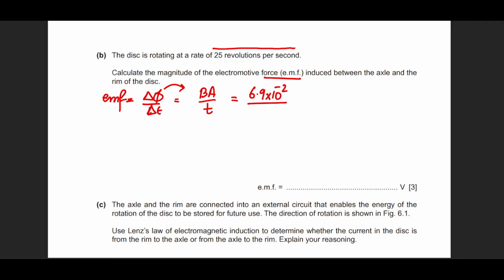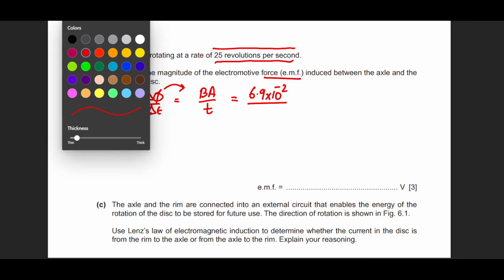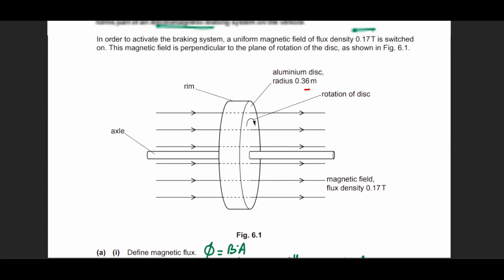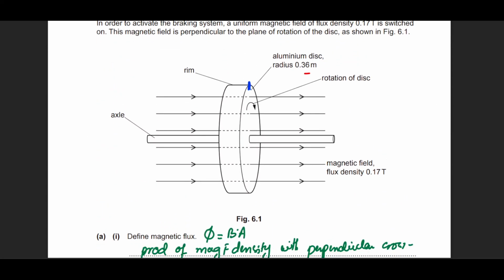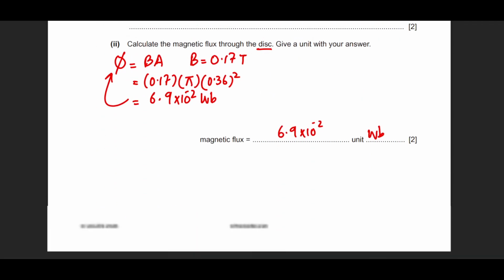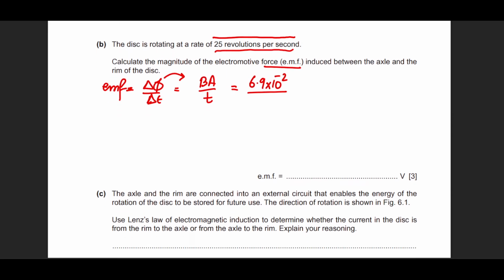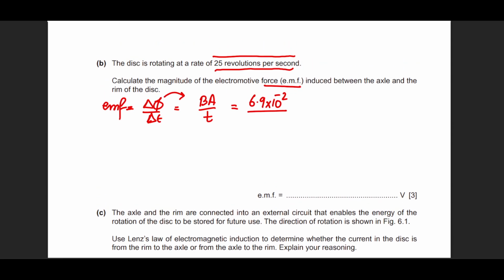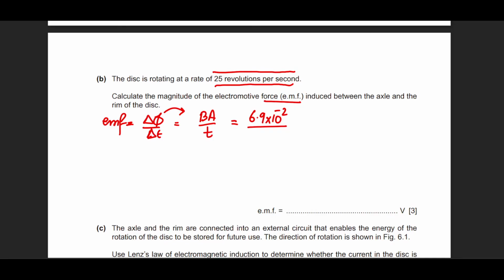But notice that this is just one surface area. What do we mean by this statement? He says that it's rotating 25 times in 1 second. So if the disk has started from this point, for example, in one complete cycle, it would have encountered this 6.9 into 10 raised to the power minus 2 just once. But in 1 second, it is doing this 25 times, right? But we're only interested to find it one time. So what should we do? By using the ratio method, we can see that with 25 revolutions per second, we only need the time for one revolution because this is for only one time.